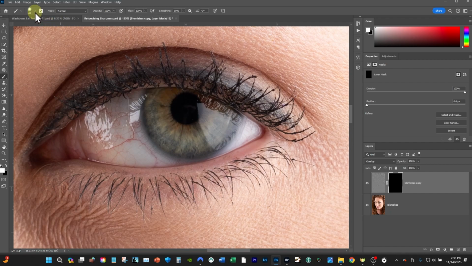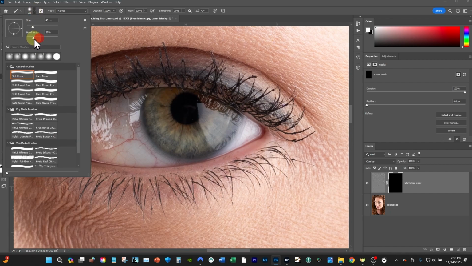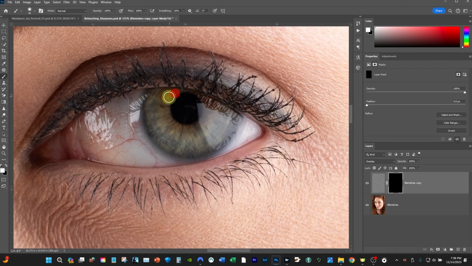I'm going to lower my hardness to about 23%. Okay. Brush tool hardness around 20 to 30% is fine. And then just come back in and paint back in where we want that sharpening to happen.